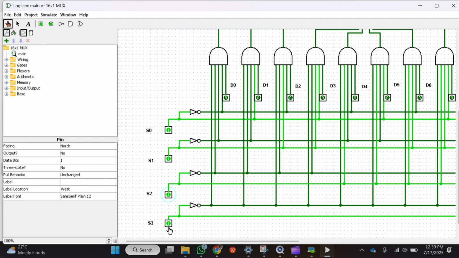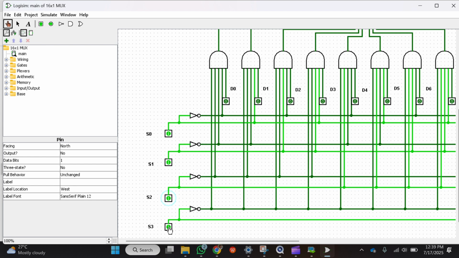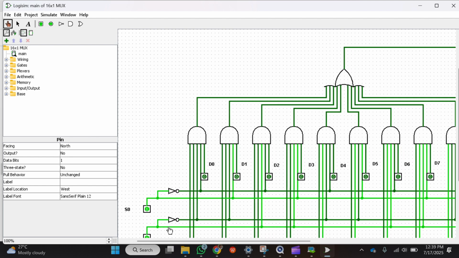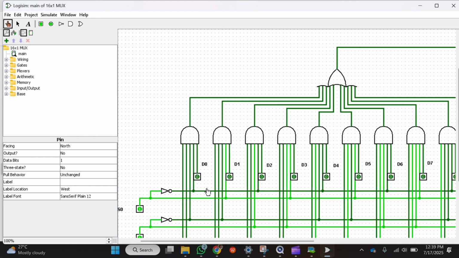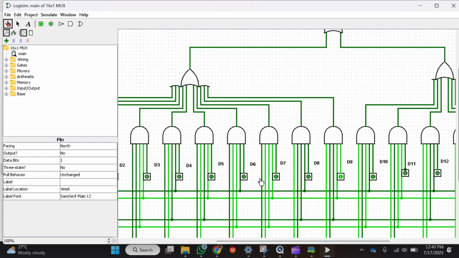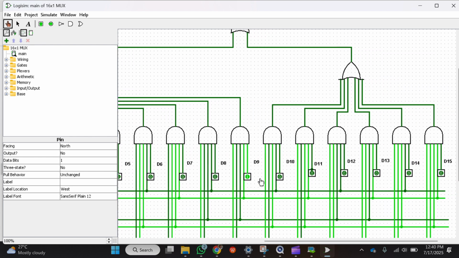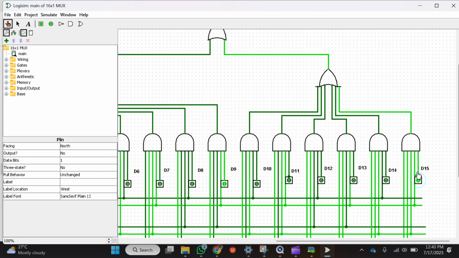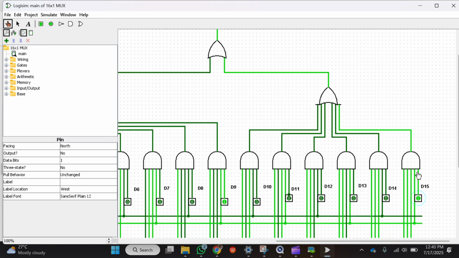As I've selected 01 for S0, S1, S2, S3, basically we have D5 and D15 corresponding to it.